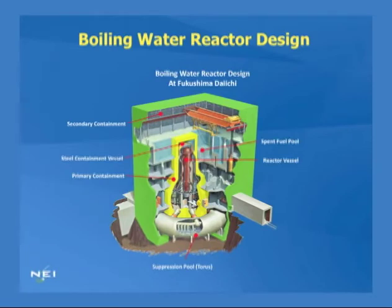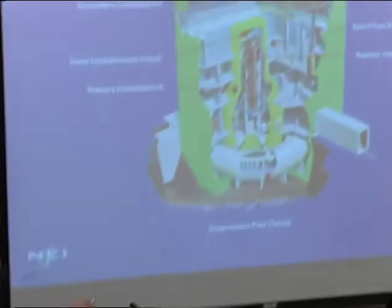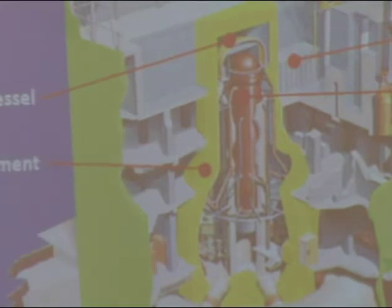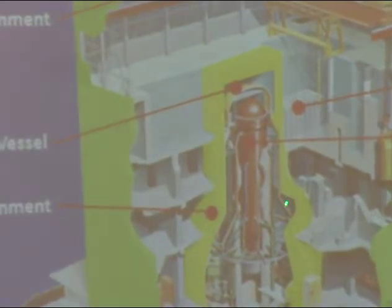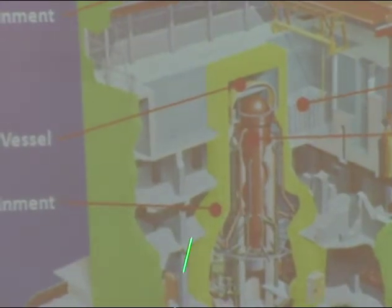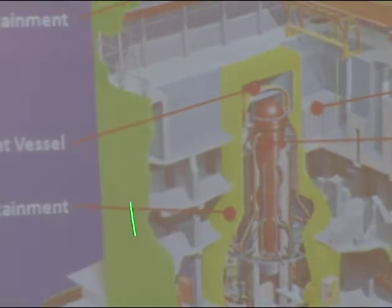All right, so here's a breakaway view of what the reactor looks like at this BWR plant. And we'll go through some of the different parts. All right, so this red part in the center right there, that is where the reactor vessel is, where the fuel is. So that's where the water goes through to generate the steam. Right around it, you see a little dome shape here, and it's just underneath this yellow concrete area. You can barely see the wall. That is what they call the containment structure, and it goes down and includes this torus area down here. That is designed to hold the pressure of all the steam if they have an accident, so they don't release anything out into the environment. And that's what this primary containment is. Now this building here in green is an outer structure.